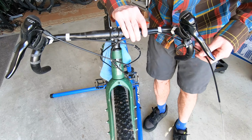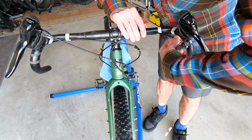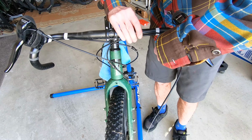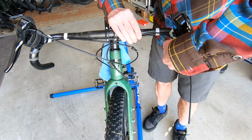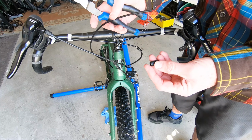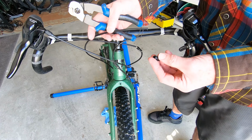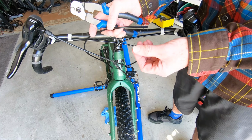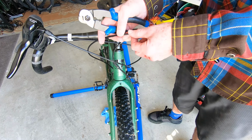So I know that I'm basically going to need it to come to about here for total length. Okay, another little detail is that Shimano includes an inline barrel adjuster that allows you to adjust the tension on the remote cable.